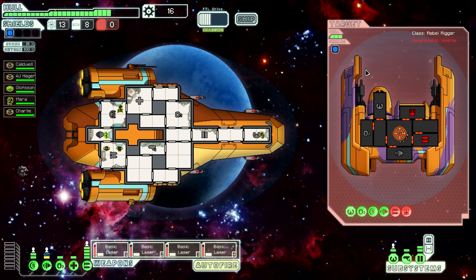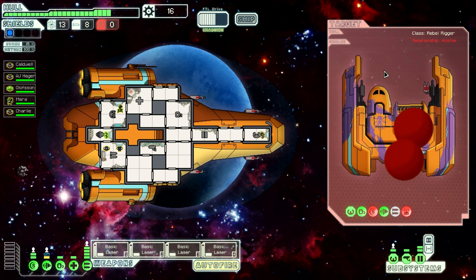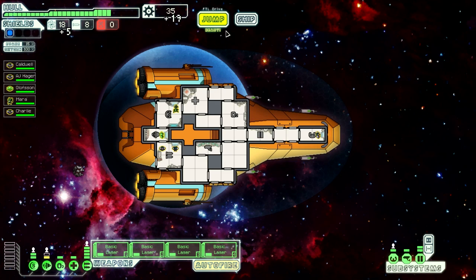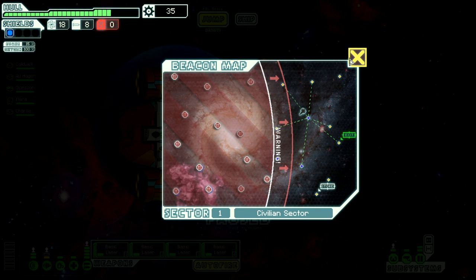I think the red tail is pretty overpowered in Sector 1 and 2, but you need to get some good stuff to make that kind of advantage continue. We're just going to mix up our shots like so, and it looks like they just died to a fire. So I didn't really have to do anything there. Extra 5 fuel is actually awesome to get. No complaints about that.